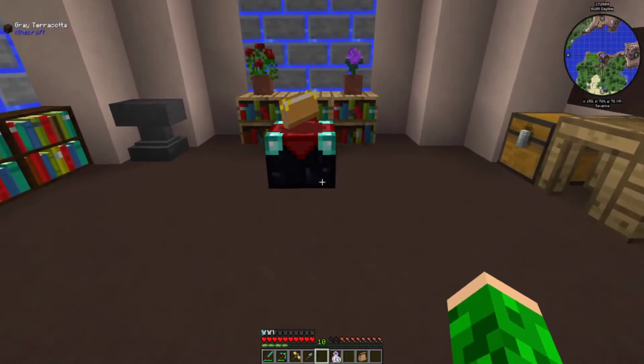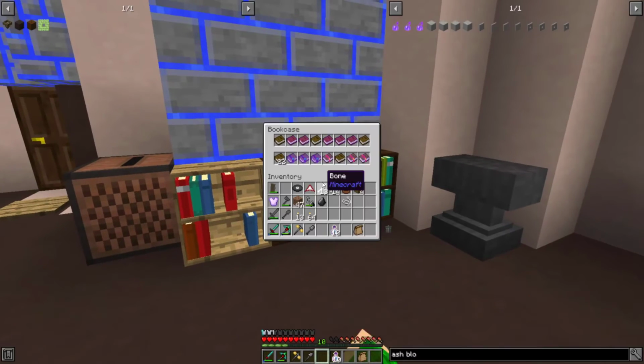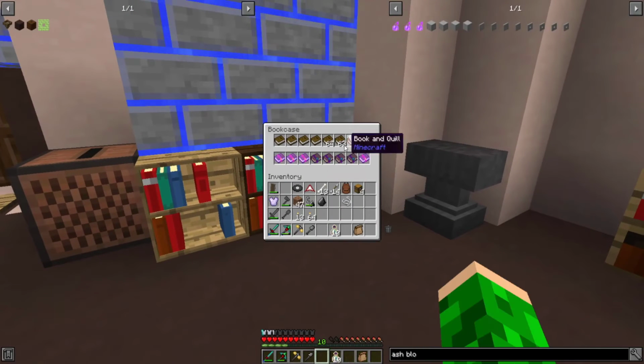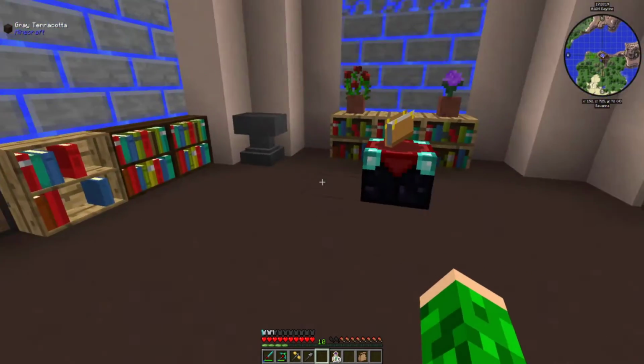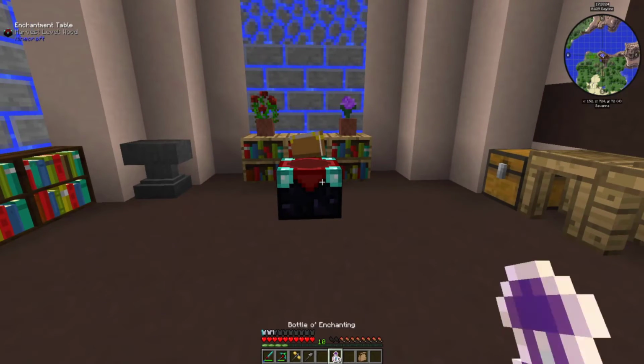Plop. Wow. What do I have here? Books. I have junk of books. Oh, that's it. More books. Okay, obviously, I have to make my tables. I'll make the tables later. I basically wanted to make sure I got that.